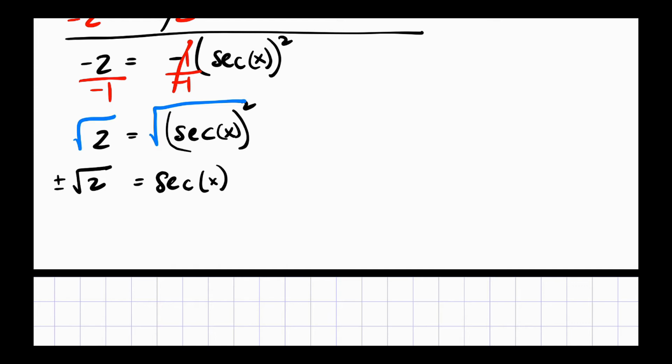So what do I do now? How do I solve for x? Even easier than that. Look at your table. The table has answers. This is full of answers. I'm trying to figure out where this is true, so I'm going to write down all of the values where that is true.